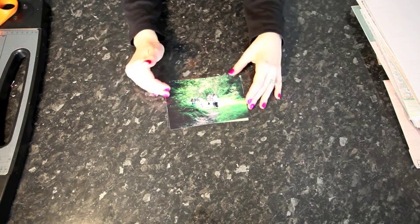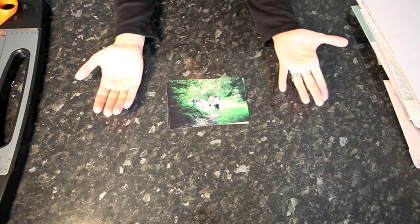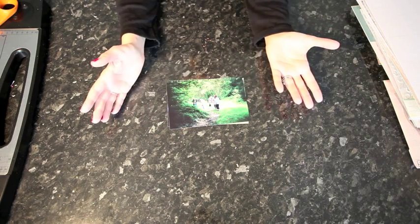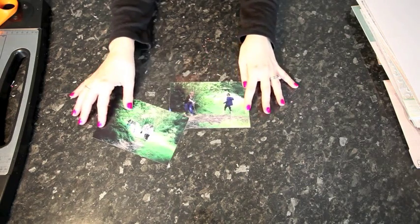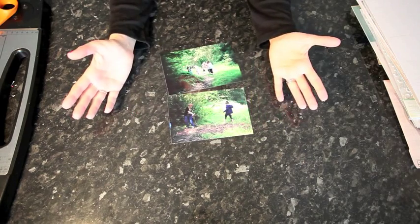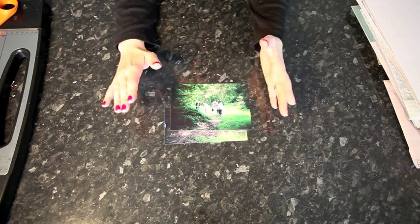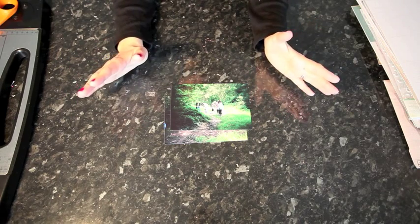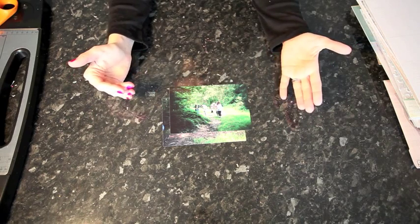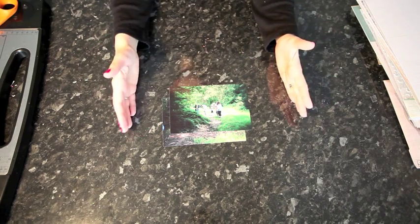If I were to look at this and take the colours immediately from the photo, the obvious colour here to use is green. There's also a bit of brown in the track, and then if you look at the people, you could start to pick out individual colours. But in general, there's a great deal of green and brown going on — that's why we see a lot of outdoor-themed layouts with that green and brown colour scheme. But if you were to put this on a completely green sheet of card stock, the photos would be lost. There's no contrast there, and there's so much green in the picture that the green on the background is too much.